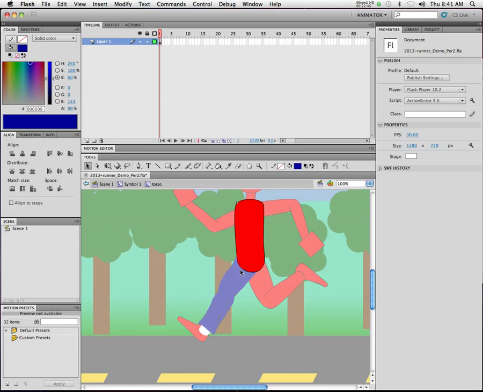The other thing is when you go into the symbol, one of the things that I don't like, but yet I kind of like, and I understand why, is the symbol always pops up on top. So even though this leg was over top of it, now it looks like it's underneath. Don't freak out. It's still going to be on top of it in the arrangement. It does that when you edit a symbol, if you haven't figured that out already. Sometimes that makes it a little hard to see stuff, though, right?